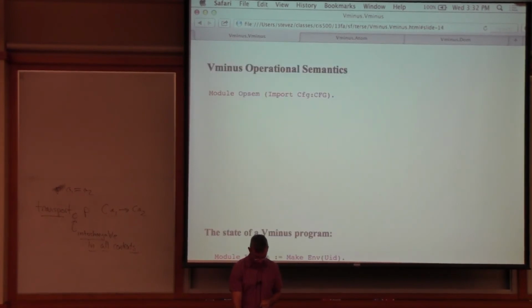Okay, so those are block properties. But this is enough to talk about the operational semantics, because all those other things about well-formedness and so on are properties that we want to rule out in a good implementation of the operational semantics. So just like in a regular ML program, you want to prove type safety, here you want to prove jump safety and phi safety, for example, that you never try to jump to a label that doesn't exist, and so on. So those are static properties that don't have to do with the operational semantics, except that, of course, you need to have those properties to be correct, right?